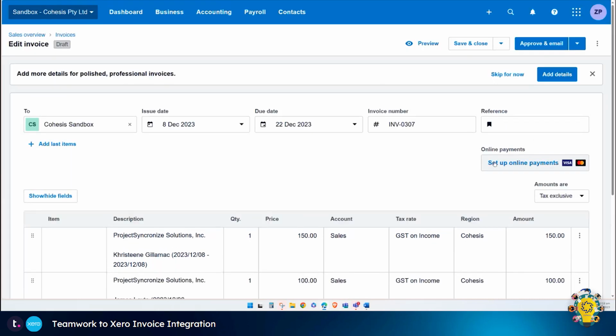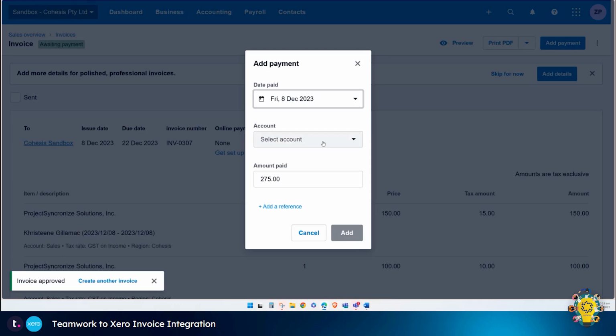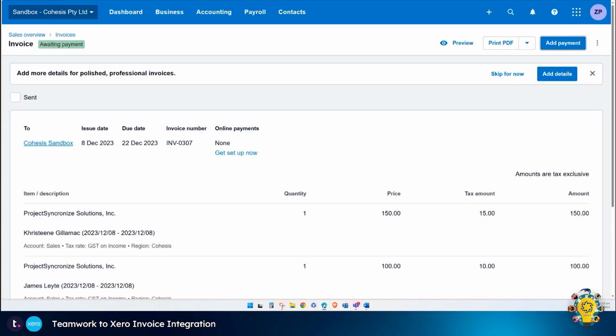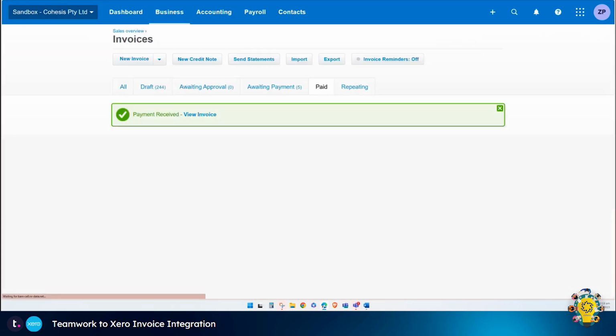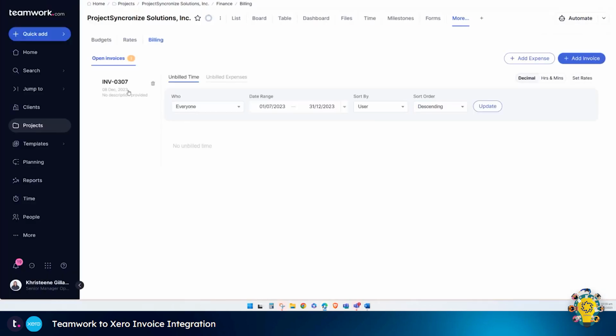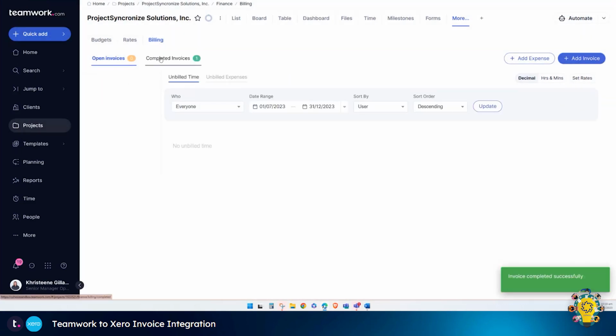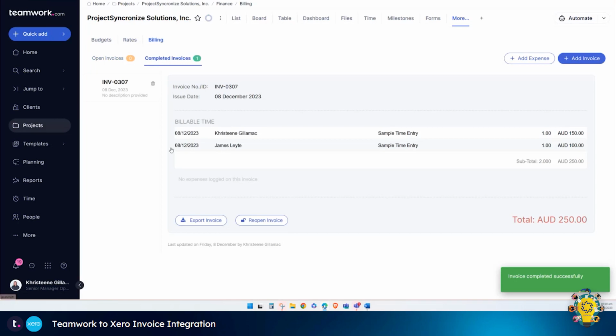From here, we can approve and pay this invoice to complete the process. Let's go and check the invoice status in Teamwork. And now, from being an open invoice, the status has changed to completed.